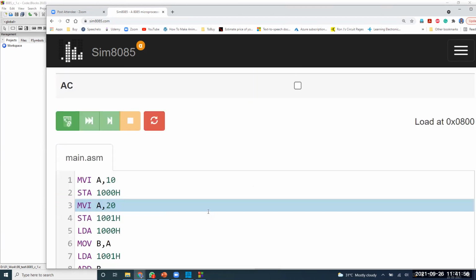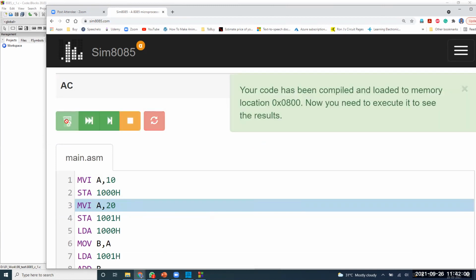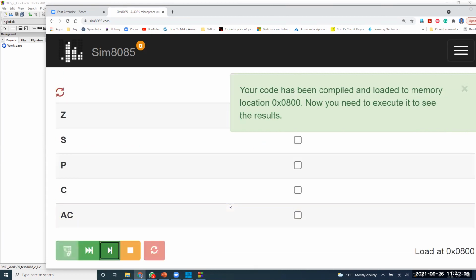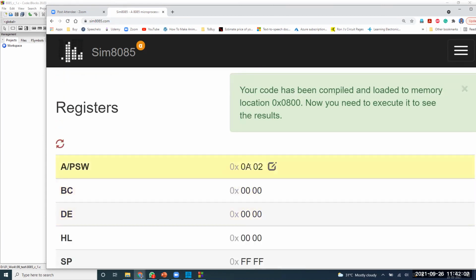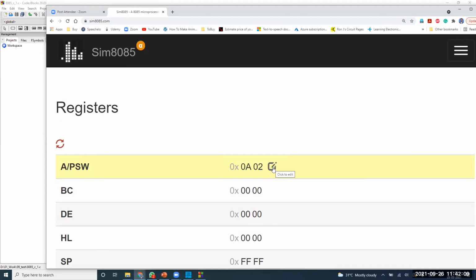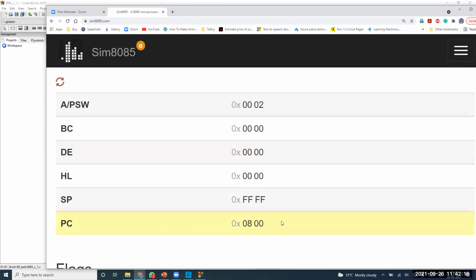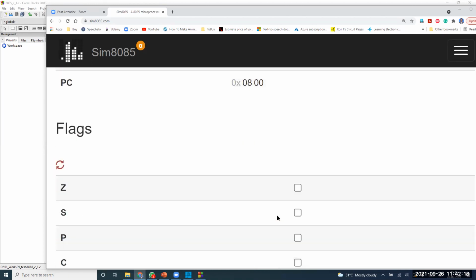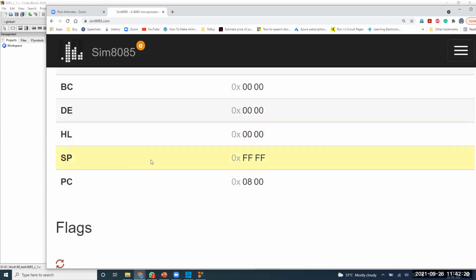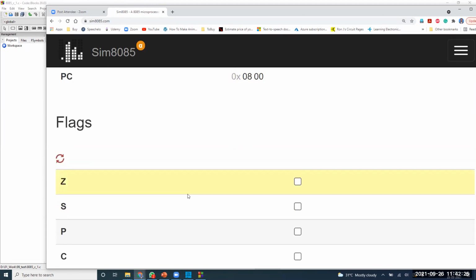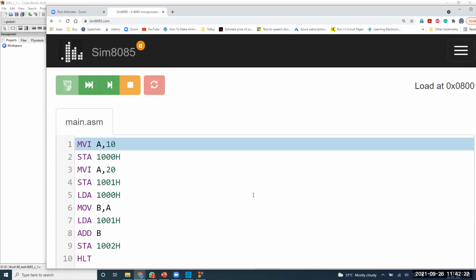Now I start from beginning. I'll stop. I compile because I modified it. I'll start the execution, the first step. Now see that all the registers are 0. I didn't make it 0 now. I have to make it 0. All the registers are 0. Okay. And the program initializes stack pointer to the last one. Now all the no flags. Now let us see the address 1000.